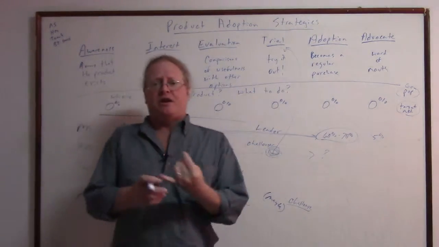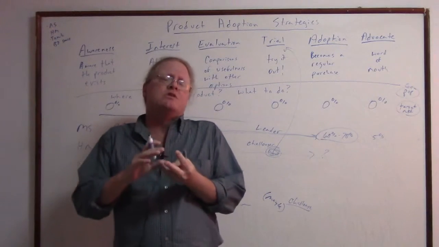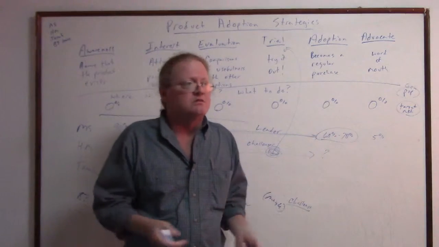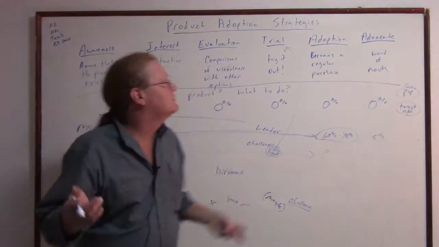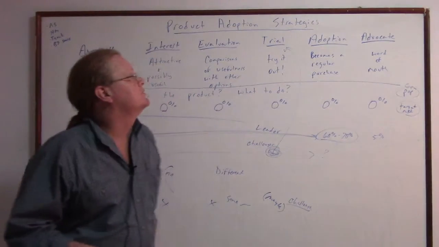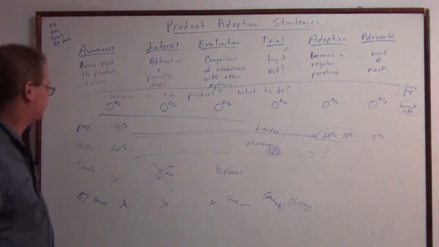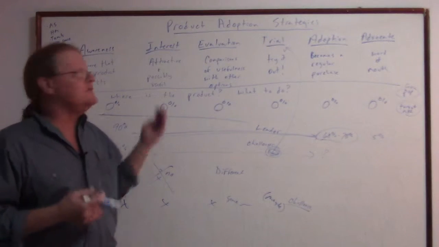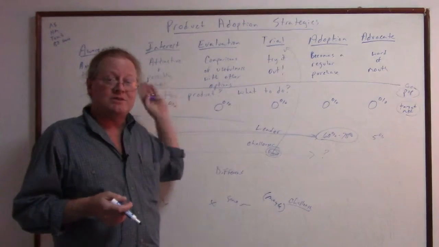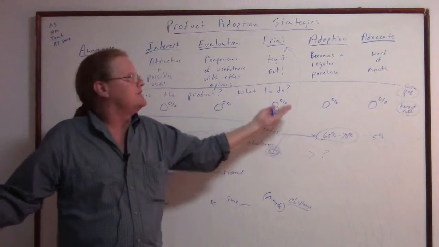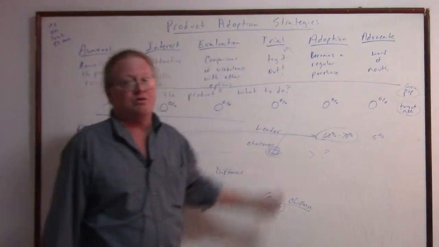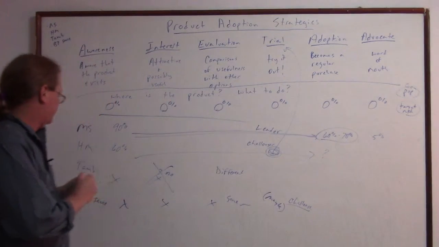Are you going to spend your money on advertising, samples, events, stunts, cooking contests, beauty contests? What will be most effective at getting people over to the adoption stage? So I want you to be thinking about that. And this really is the core. I didn't mean to repeat a concept, but this is the core of everything. Strategically, how are you going to get people over to adoption? All right.